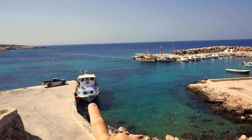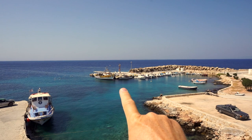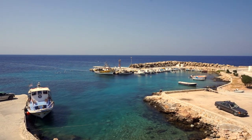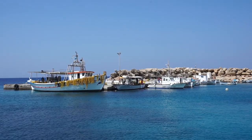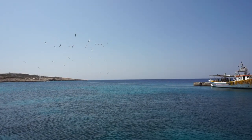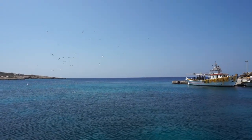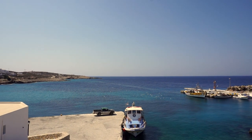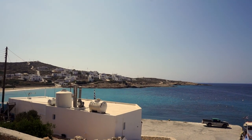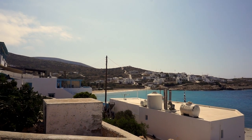This is the boat we're gonna take very soon, in about 15 minutes. And over there are the fisher boats. And the restaurant owner told us yesterday that we should not talk about the turtle that we saw here, because the fishermen are not really big fans of the turtles, because they always get caught in the net and they kind of destroy the net. And we asked them, do you have a lot of turtles here on this island? And they say, yes, there are a lot of turtles. And they even come here to the beach for nesting. So that's really wonderful that there's still sea life going on.